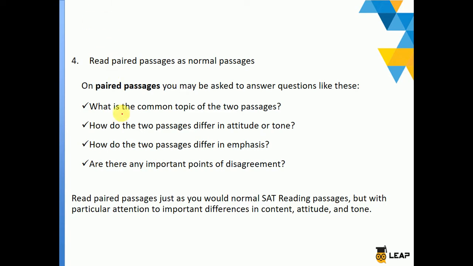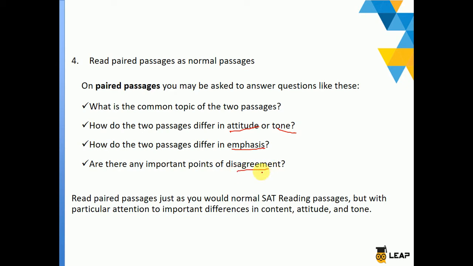And of course, the last strategy for this video today is when you read paired passages, read them as normal passages. When you come across paired passages, that is dual passages, you'll basically find two passages on a similar, common topic. And that is where you might be asked questions like, what is the common topic? How do the two passages differ in attitude or tone? How do the two passages differ in emphasis? Whether there are any important points of disagreement.